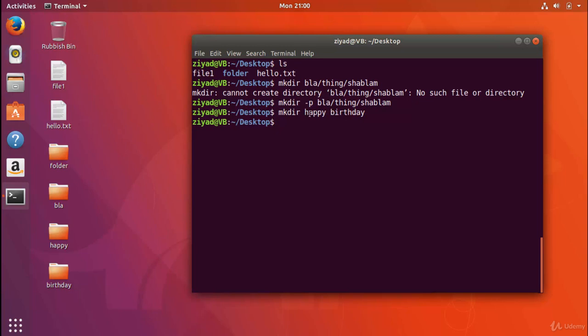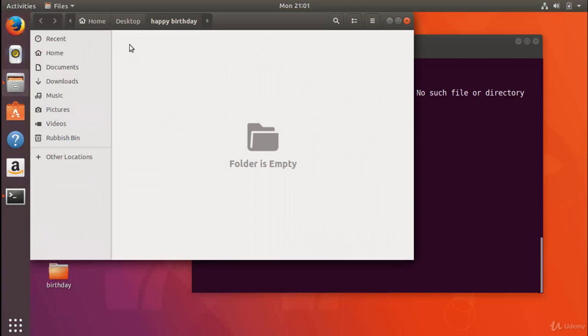We gave it one input, which was Happy, and one input, which was Birthday, but we wanted just one input, Happy Birthday. So how do we do that? Well, the way you do that is you do mkdir, then surround it in quotes, Happy Birthday. And when you do that, you see we get one folder called Happy Birthday.